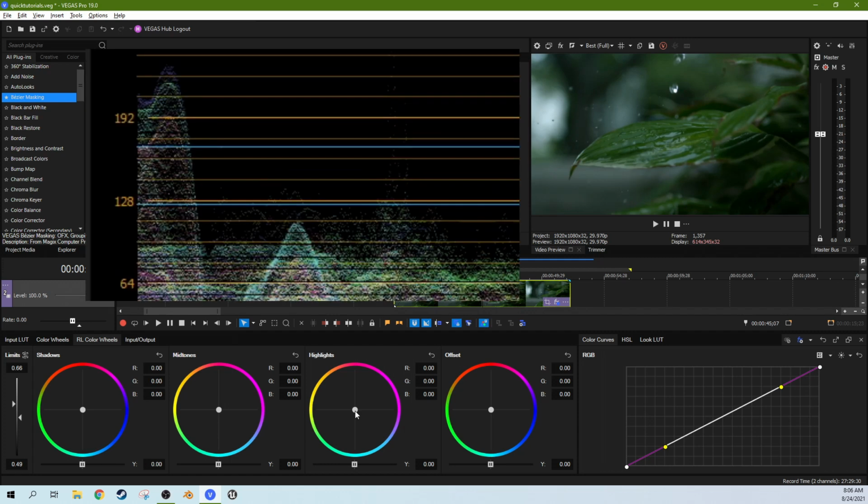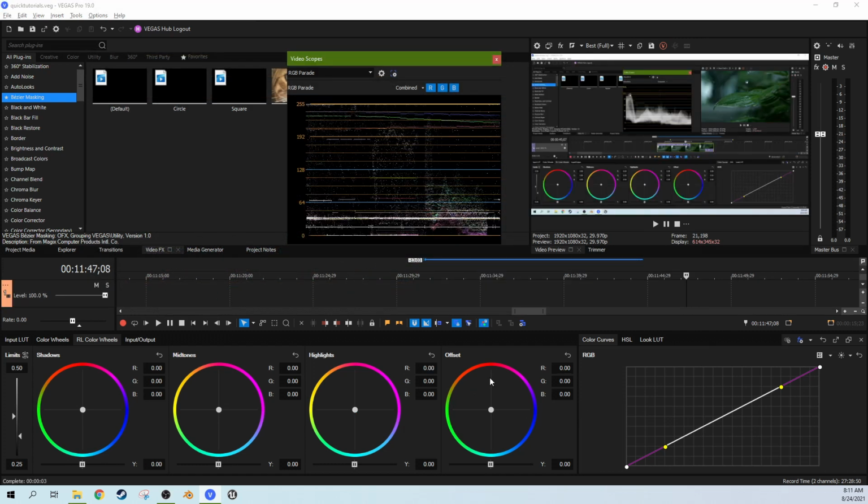So what I'm going to do is, see that purple's really high. We're going to pull away from the purple. Look at that. And when we pull away from the purple, we can perfectly join those colors here. So now, where there was a small purple tinge to the background white, now that background white is a perfect white. And that's the power of the range limited color wheels.